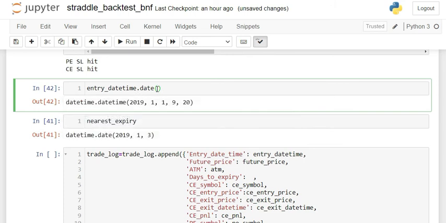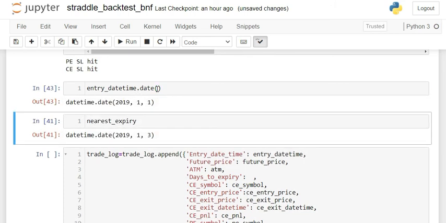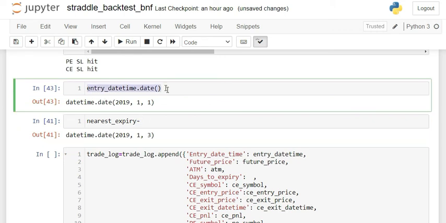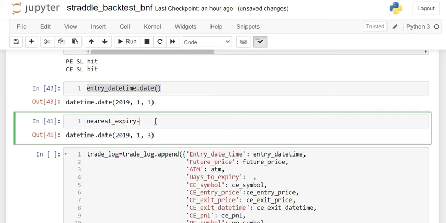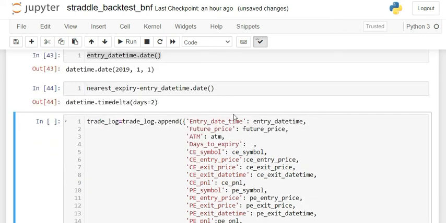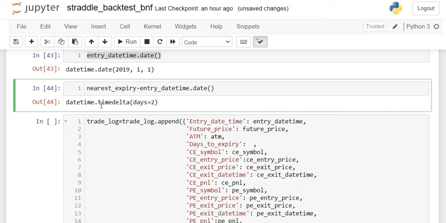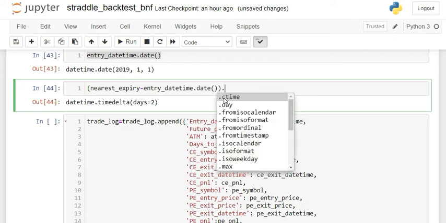So now if you see entry date time minus this one, okay. So this will give you this, okay. Now you got the days to expiry 2. So now you can convert these to days, okay.